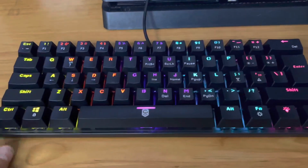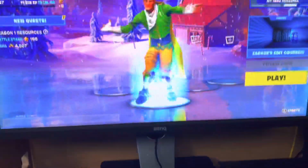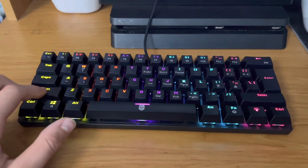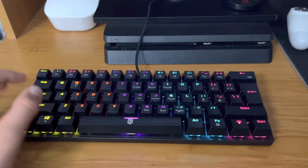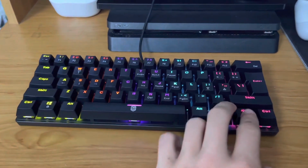Overall, I quite like the keyboard. I love the way that it sounds. I think it's very cool and very clicky, as I accidentally do a little bit of an emote in Fortnite. The biggest downside is probably the space bar and the stabilizers, such as the shift key, the caps lock, the tab button, and the space bar. I think that's probably the biggest letdown on the keyboard, but the lighting is very cool.